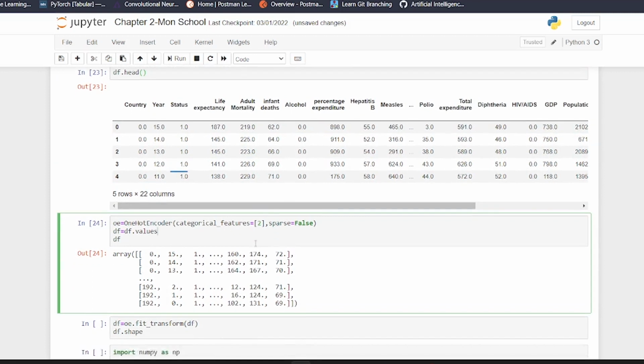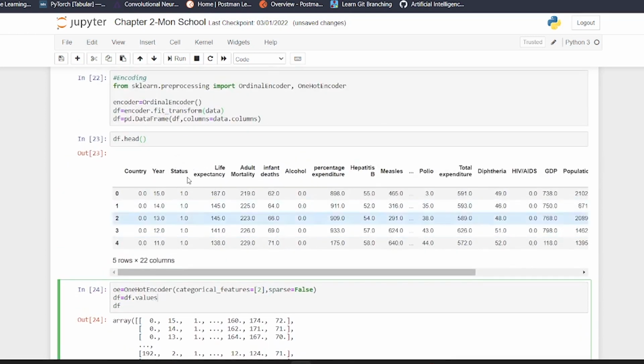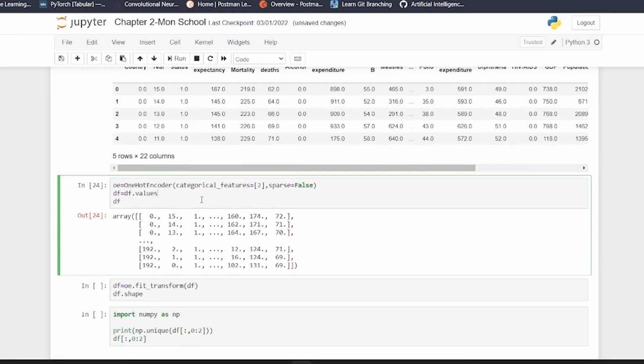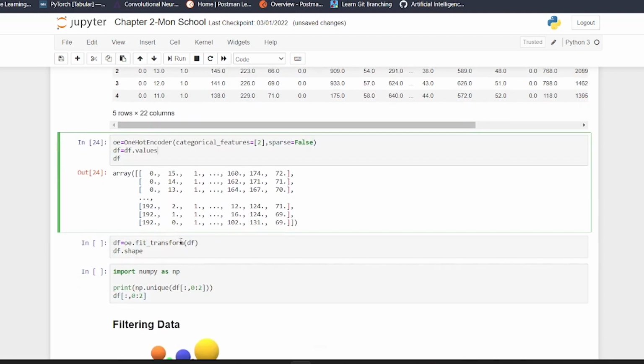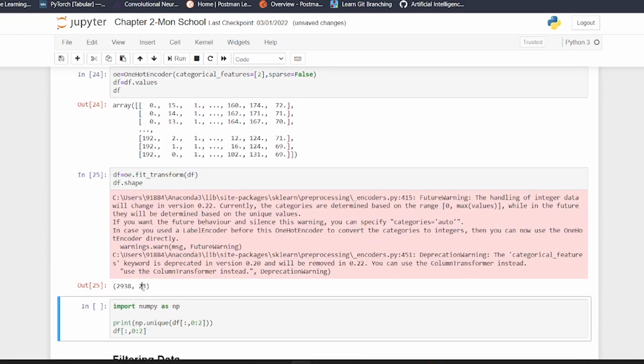So now it would eliminate the status column and add 2 other columns. When we eliminate one column from 22, it gives us 21, and then it adds 2 more columns. So 21 plus 2 gives us 23 columns. If we try to find the shape of it, we would come to know that there are 23 columns now.